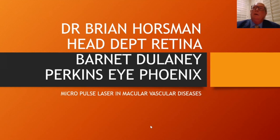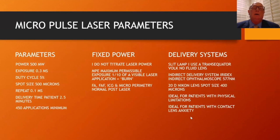And at that time, I was in the same camp as Dr. Calzada. It took me probably a day and a half even to get my head around this concept that this was even possibly a good idea. I went back to my practice in Phoenix. It took some time to actually purchase a laser from Iridex. In those days, it was strictly the MicroPulse that was 810 nanometers, the far infrared. I've been very impressed by all of the lasers that I've had from Iridex over the past close to 25 years. I'd actually used one in Canada for a short time that was on loan, way back in the early days of the late 90s when some of these lasers were available.